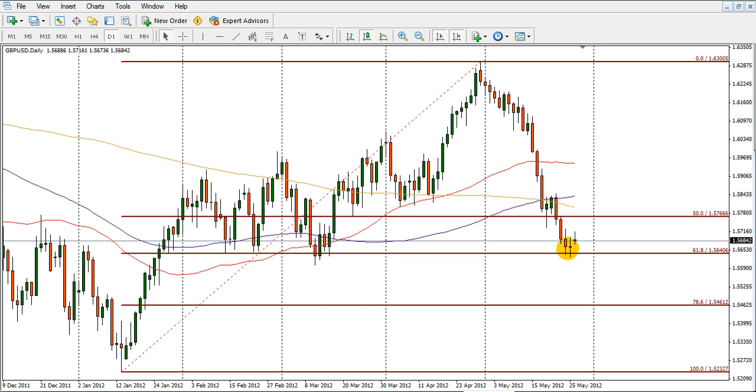We've already had some sort of bounce off it, but in terms of if we get any more momentum to the upside, we need to get above that 50% level and get some sort of solid close above that 100-day moving average. But you can see there's a lot of resistance above this pair. So if we are going to get any sort of bounce, then it needs to get above those technical indicators.